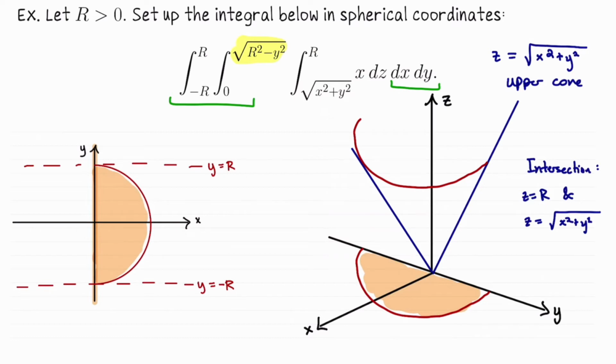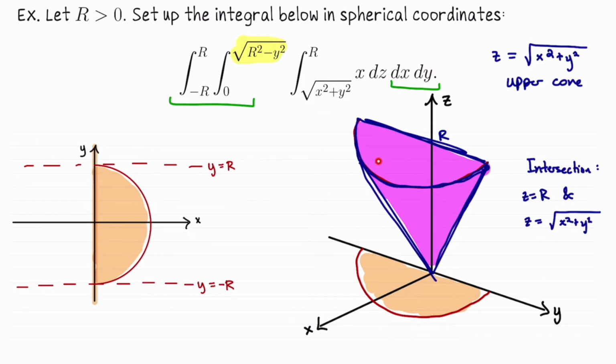Now let me clean up this picture a bit. So we enter the region on the cone and then we exit through the plane z equals r. So this is the solid cone, or solid half cone of height r. Okay, so this solid half cone is our domain of integration. We now need to describe the solid half cone with spherical coordinates. Since we now have our domain of integration, I think I can get rid of everything and just keep this picture. So let me do this on a new slide.